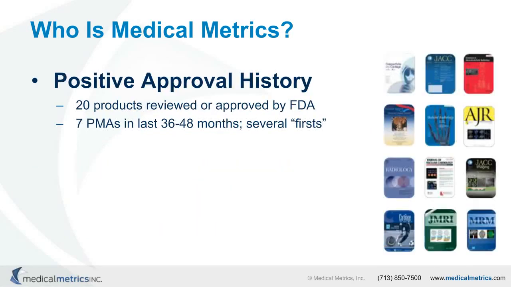We have a positive product approval history. To date, 20 products have been reviewed or approved by FDA with our support. And within the last 36 to 48 months, at least 7 devices have obtained PMA approval. These statistics reflect that we understand the requirements for high-quality imaging and regulatory compliance, and our use of the Medidata platform underscores this commitment to quality.